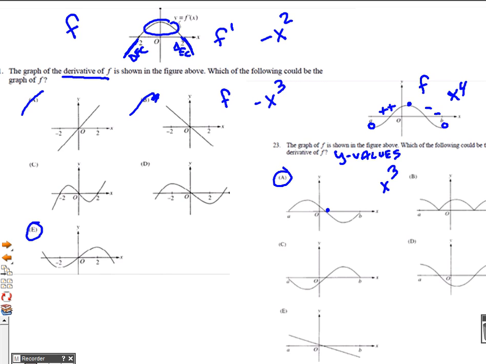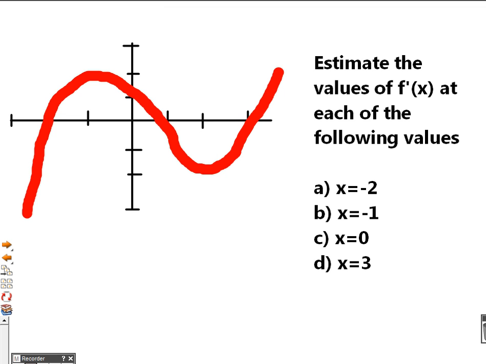Okay? Looking at the next thing, they gave you this graph here. All they want you to do is to estimate values of a derivative. Derivative meaning slope. So at x equals -2, literally all you want to try to do is draw a line tangent at that point and see what the slope is, approximately. And there's no way to tell for sure, but you can kind of count a little bit of a rise over run if you extend that line. It looks like you're going up a good 4 or 5 before you go over 1. So I would say this slope is about 4 or 5.